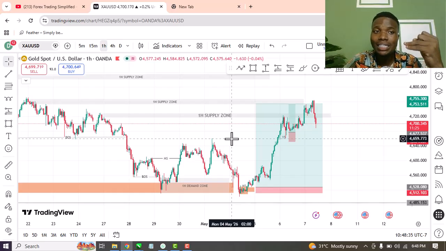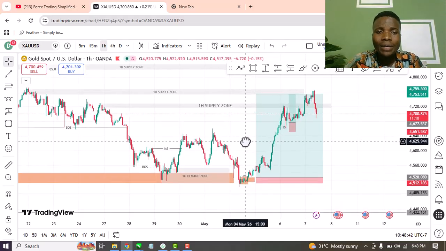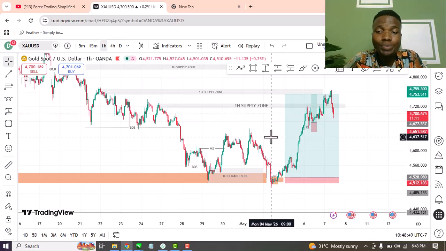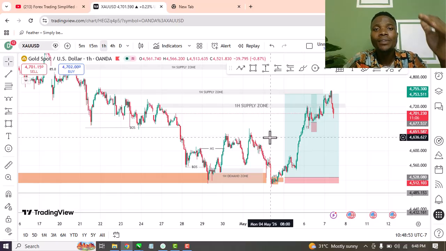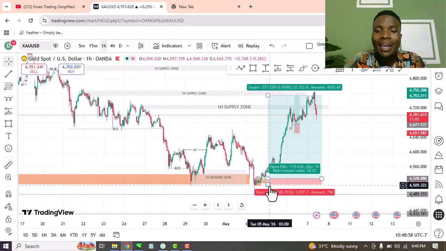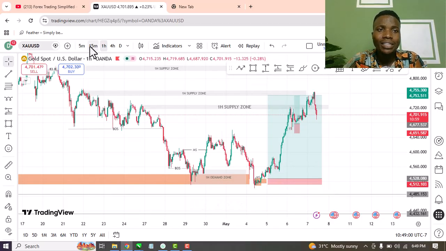My psychology is in the right state, my mind is in the right state, my emotion is not controlling me at this time, because I have built enough data that actually proves my setup to be true. If not 100% true, to prove my setup to be 80% true. And you can see that this is a mechanical way that you can trade, that I can also trade to be a profitable trader, really, sincerely.